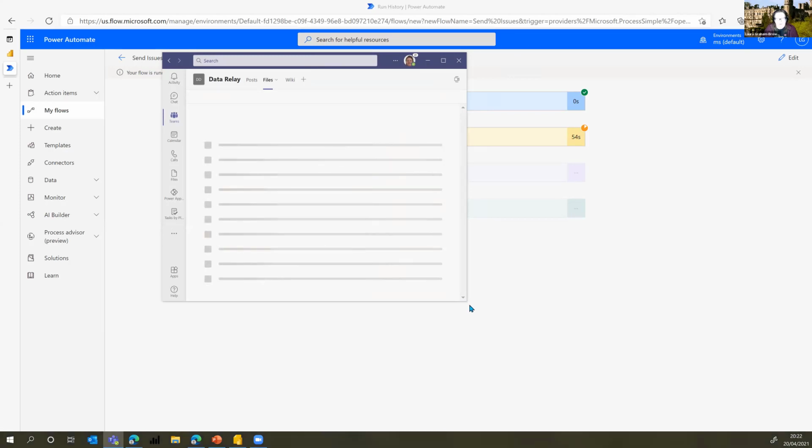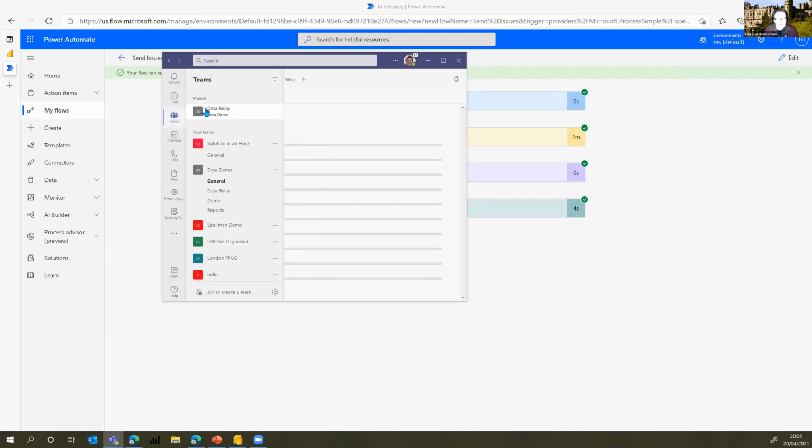If Teams would play ball, it would be nice. When does Teams ever play ball, Laura? Rarely when I'm in it. Rarely when many of us are in it, by the sounds of it. I'm not sure. My flow's working though. That's always a nice sign. I madly joined the Teams preview, which was a bad idea. A little IT at the top there means I'm in preview. It's not going to show it to me. Come on.